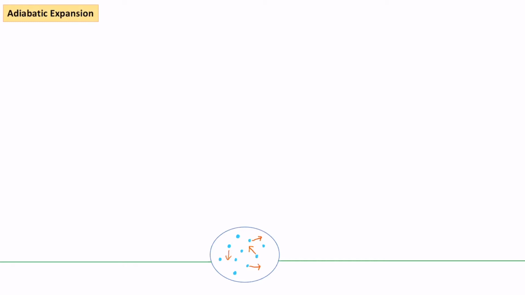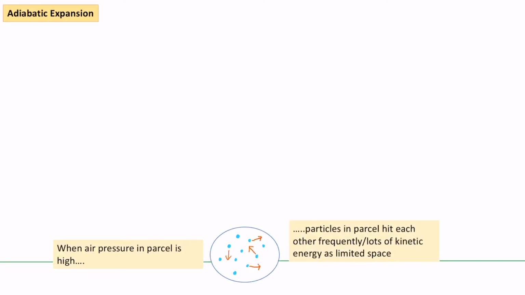So we just talked about how air rises and expands, and I'm going to talk a little bit more in depth about that in a process called adiabatic expansion. So here's my parcel of air. I've got molecules, slash particles, in there that are hitting each other. They haven't got a lot of space at the moment, and so they're colliding, and that's creating energy and passing on heat between them. Because they're crammed in, we could say it's a parcel that's got high air pressure. And when there's high pressure, they hit each other frequently. There's lots of kinetic energy, heat being transferred, because they haven't got much space.